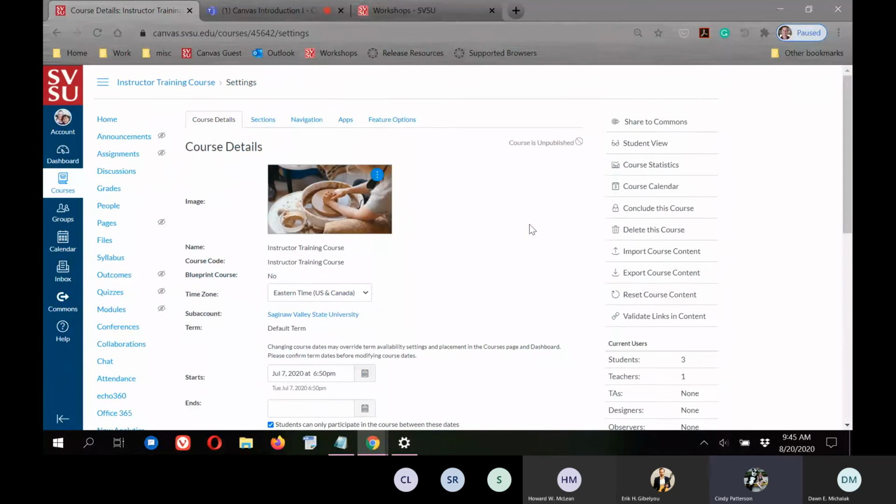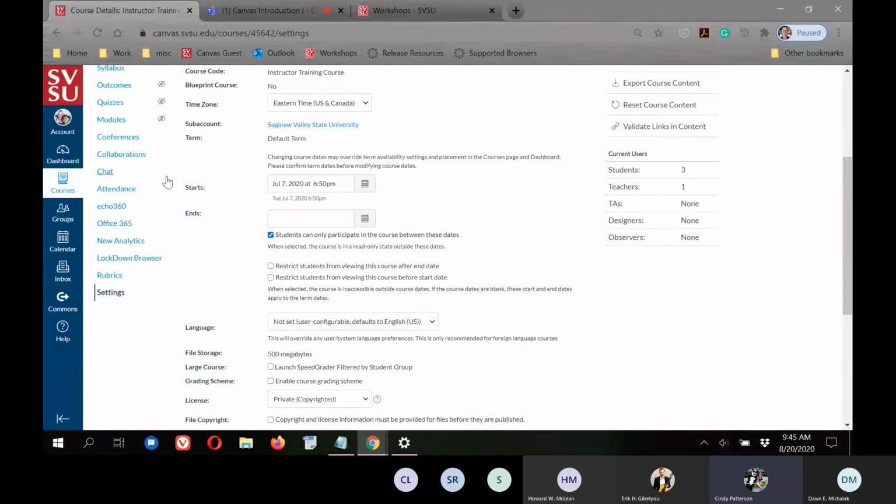I always point out the start and end dates. The reason is that technically, you probably shouldn't play with these unless there's a reason, and I'll explain that. By default, of course, students never see your course until it's published, but even if it is published early, students won't have access to the course until 2 weeks before the beginning of the semester, and they retain access for 2 weeks after the semester.